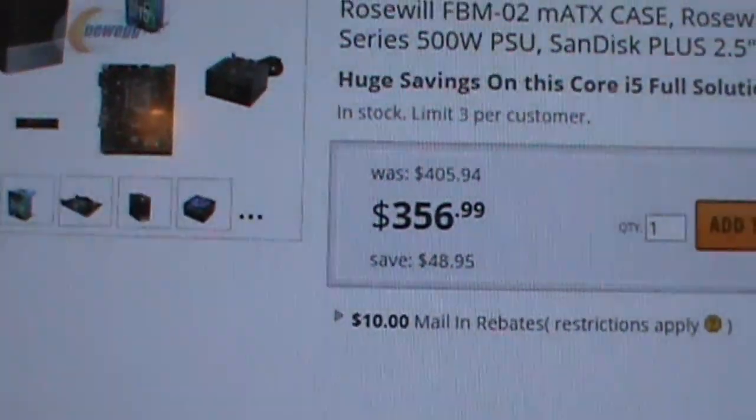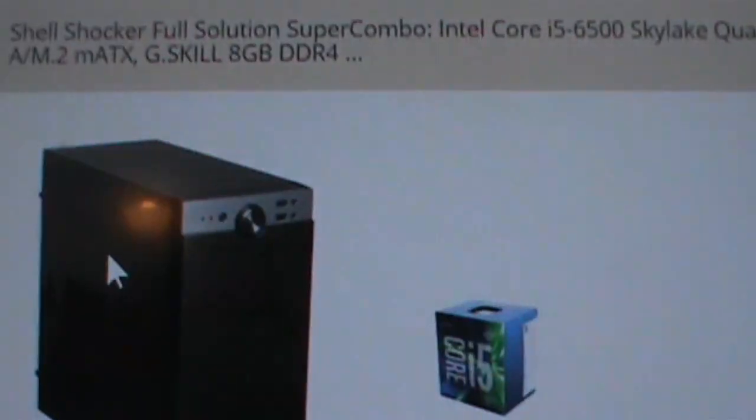Okay. But that's the thing. There's little hidden gotchas there. You could theoretically pick one of these things up, put it together, and say you built a computer. But I think what's going on here is the shell shocker price tag is basically the result of some key things being missing.